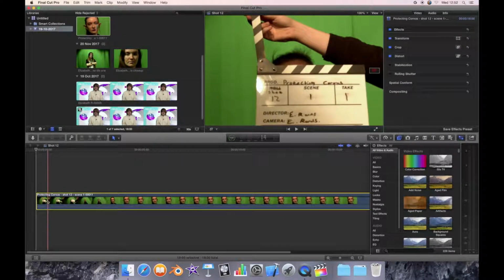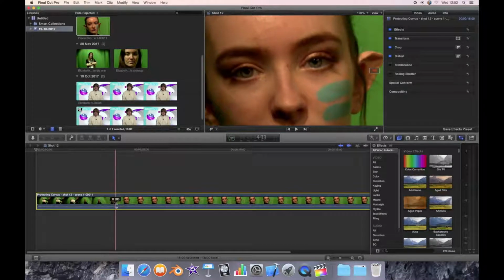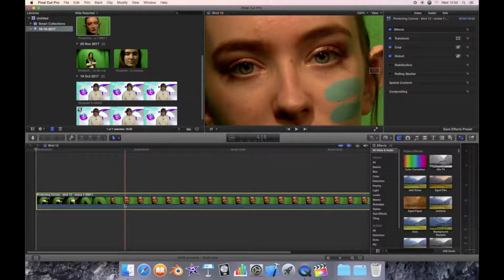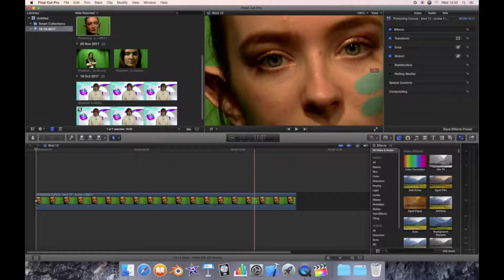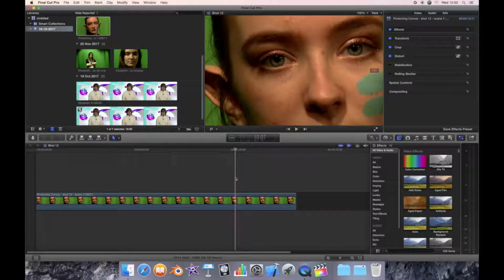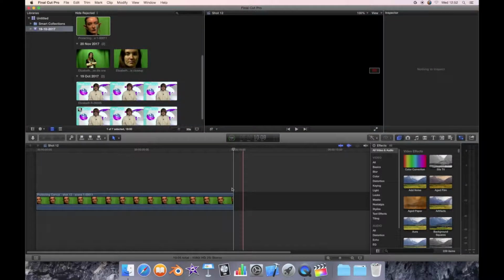Okay, so here I am editing my first clip. I've just imported my first raw shot and I've dragged it down into the editing bar. So now I'm just going to use the blade tool to cut out where the clip actually starts and finishes, so taking out where the clapperboard is and making it about 10 seconds because that's all I need really.